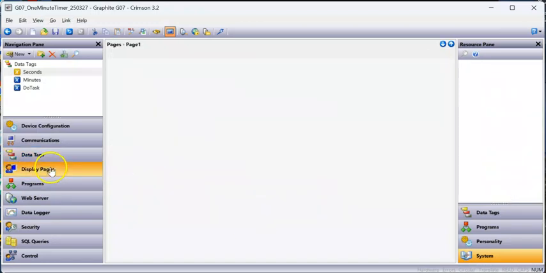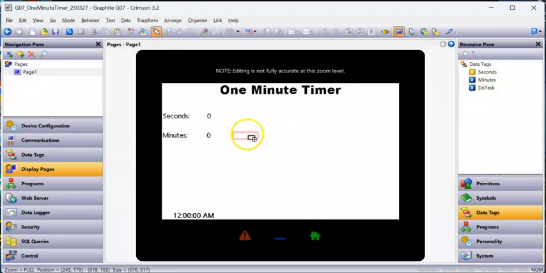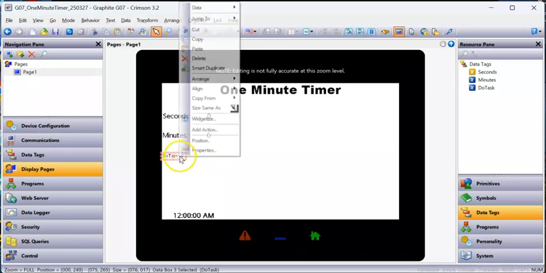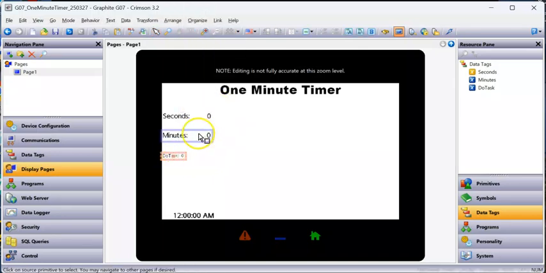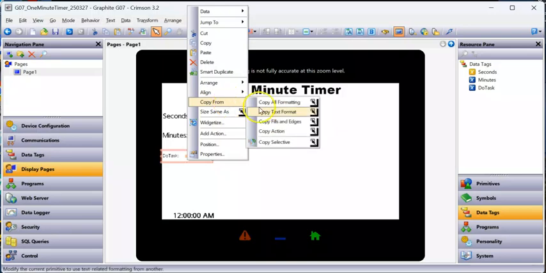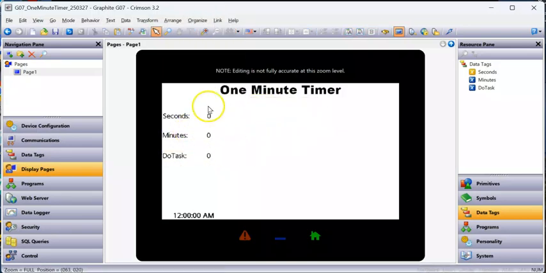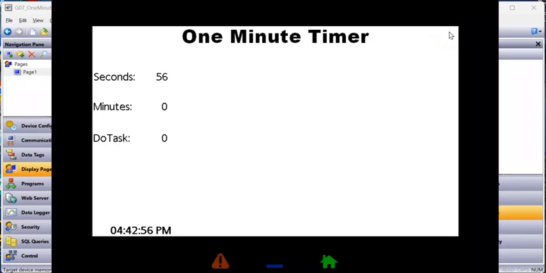This is going to be wonderful. Let's see how this works. Let's go back over here. We'll drag this guy back here just so we can see what happens. And we'll make it be the same size as that guy. Copy form, same format. There we go. All right, let's download it. I'm going to make this, well, I don't have them retentive, so it ought to start at 0. Let's just see what happens. Okay, there we go. So you can see here, I'm going to get 1 second because of the way it started, but that's all right.